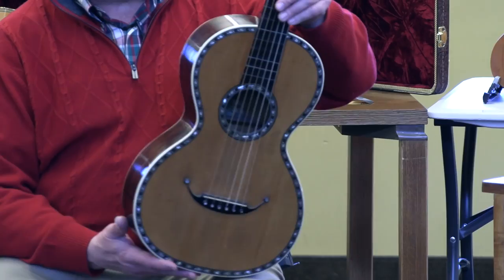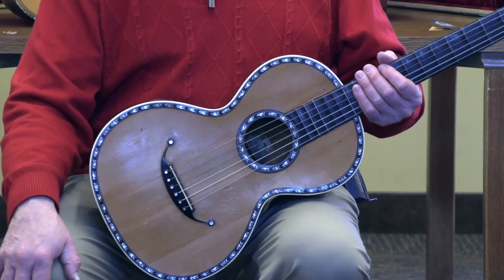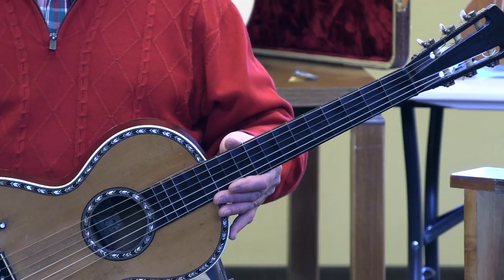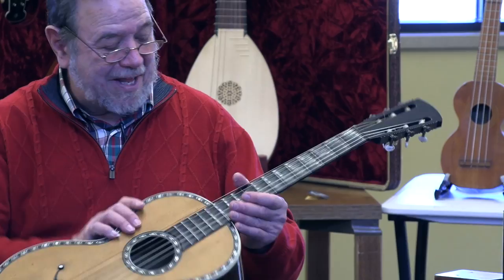It was built in Mirecourt, France, which is about 40 kilometers outside of Paris. The entire town is guitar builders. So if you were a little kid there, your parents were guitar builders, and you learned how to do it. And one of the first things you would learn is probably how to carve a neck. And by the time you were 12 years old, you could carve a neck better than anybody else in the world. And sisters would learn how to maybe steam the wood. Mom would learn something else. Dad would put the whole thing together. So basically, they had assembly line long before Henry Ford. And now it looks and sounds like a guitar.